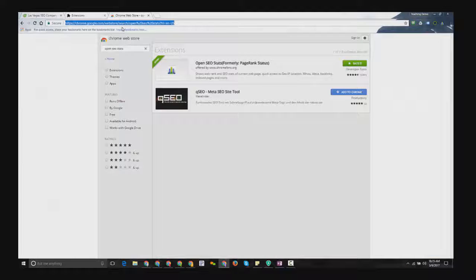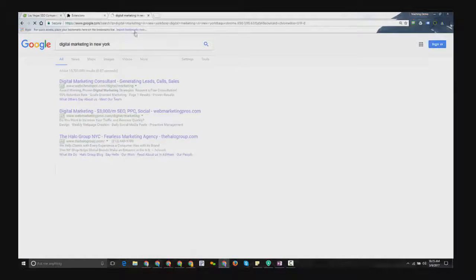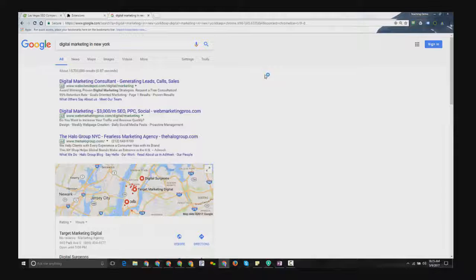If I conduct a search on Google, like for example, let's say I'm going to do just digital marketing in New York. Just coming up with this off the top of my head. Now, notice that over here it has the little S showing that Serp Works is running. And when I scroll down, there's another, this is called a Serp Overlay, and Serp stands for Search Engine Results Page.